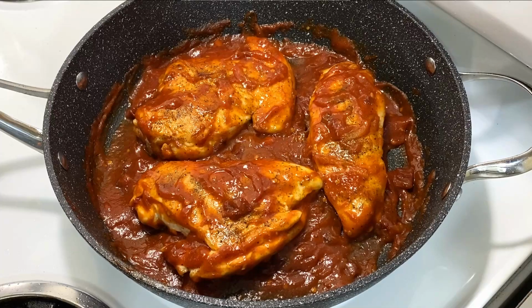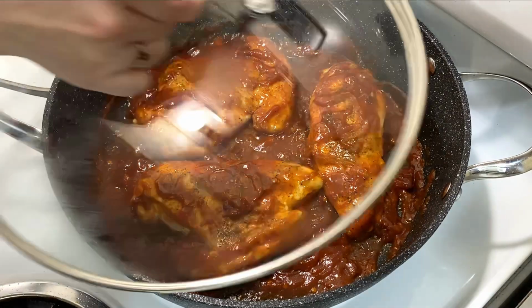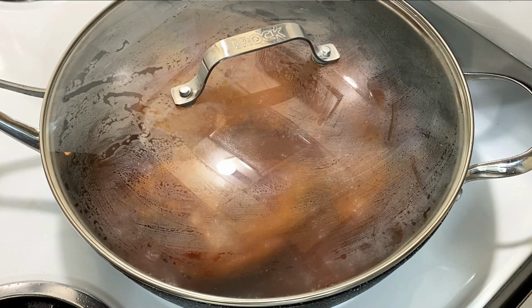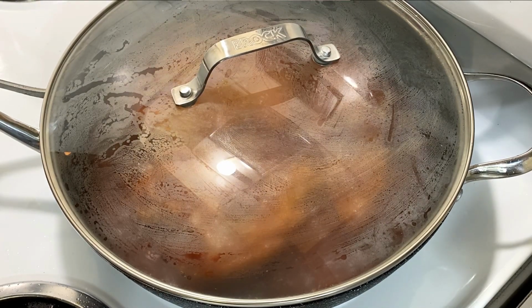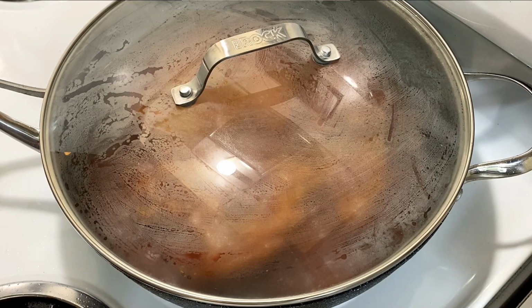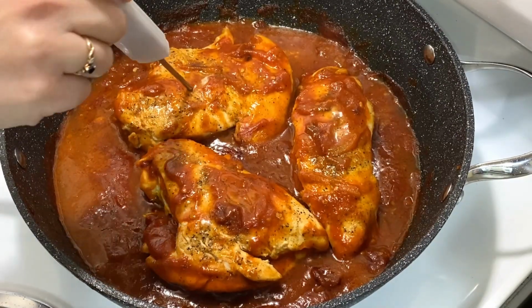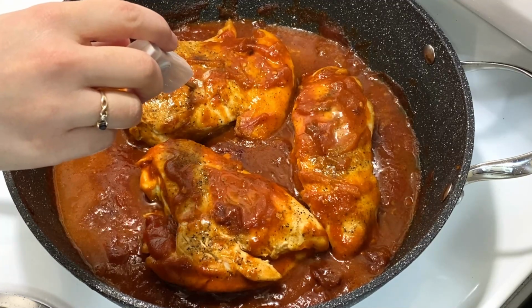Now I'm going to cover this, and you want to let it simmer for about an hour. You'll want to check on it though, because mine was done after 50 minutes. Make sure you have an internal temperature of at least 165. After about 50 minutes, I went in and checked the internal temperature and it was done.